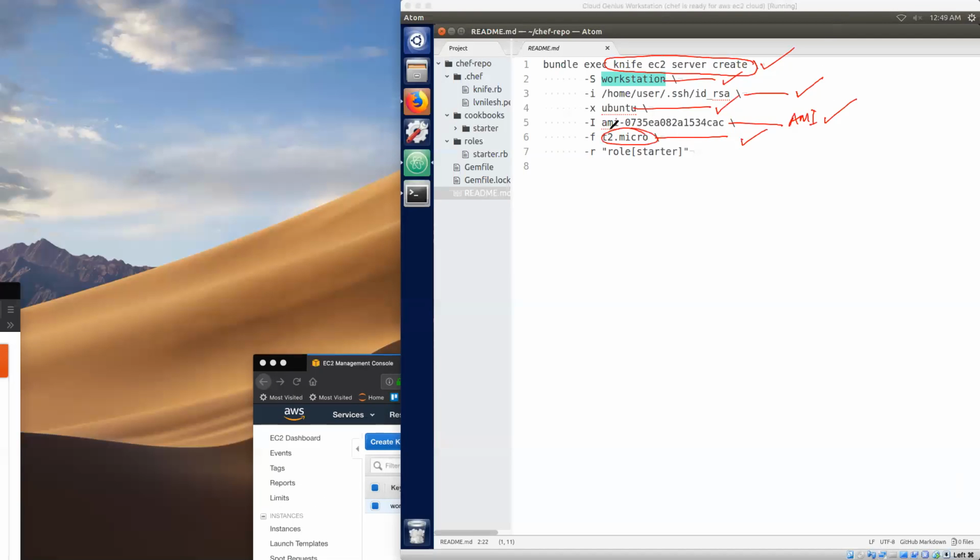You can take any size you like. This is the cheapest free size. And this one is the one that I want to actually run, that run list. This is your run list. In that run list, I want to take on this starter role. We'll talk about the details of the starter role itself in just a few minutes.